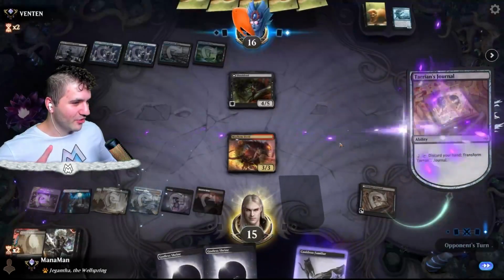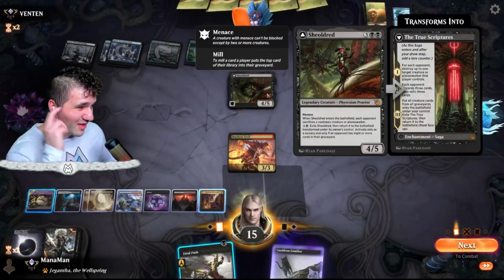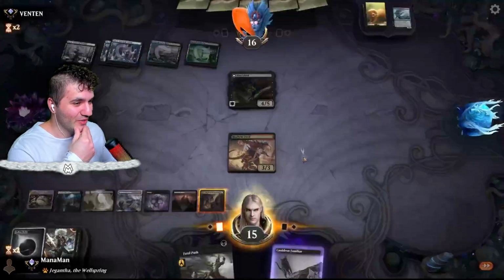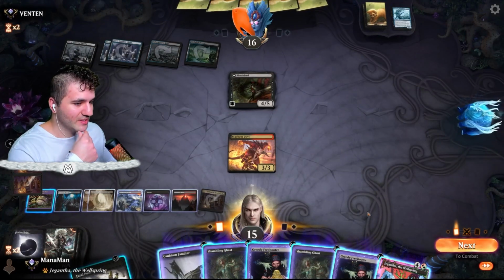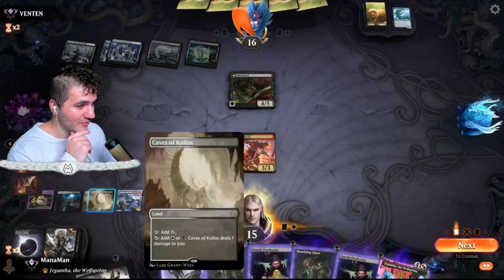Let's go ahead and make the journal. Let's go for the Tomb of Aclazotz. Yeah, we do get rid of all of our hand, but we didn't really have a whole lot going for our hand. The Fatal Push is garbage, not gonna lie, because we can't Fatal Push the Shelly. And just trying to think of how we want to play this. I want to be aggressive. We don't really have a sacrifice outlet, which is really bad. So the Mayhem Devil's not really helping our cause right now.